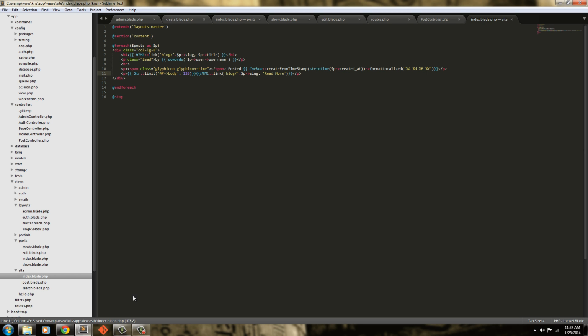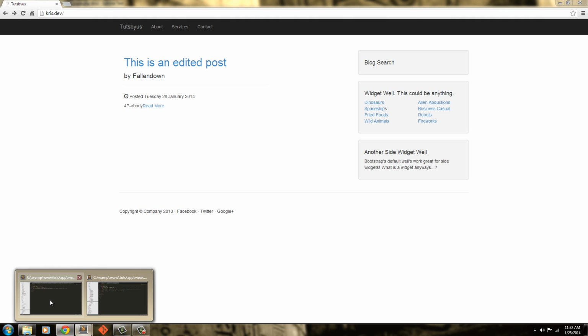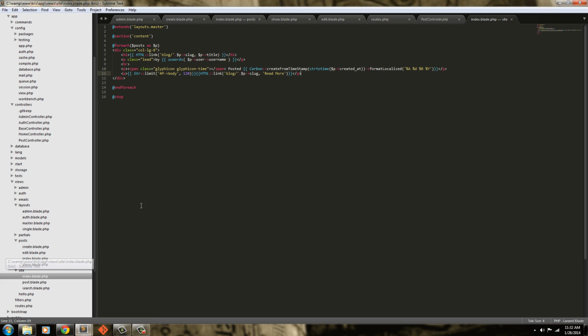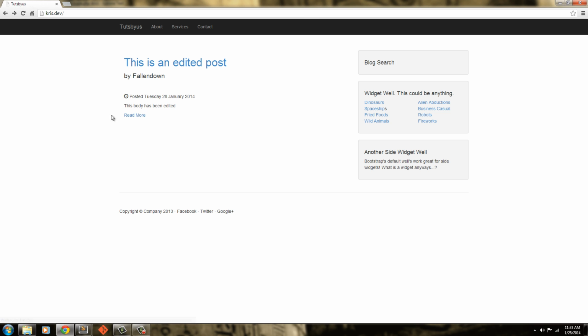And that should be it for the index page. So if we refresh, and for some reason we added something. Shouldn't have. There we go. And this doesn't need to be in parentheses, that's fine. So $p->body. Out. Refresh, and there we go.